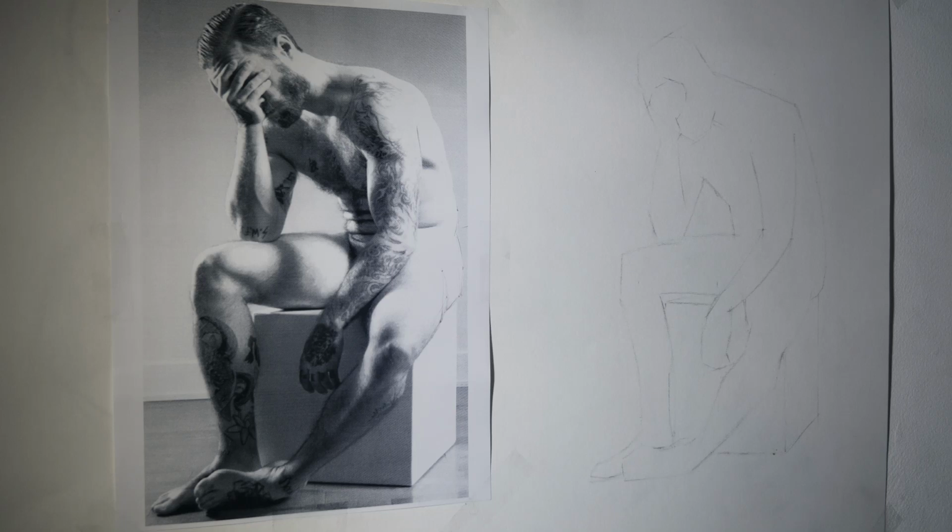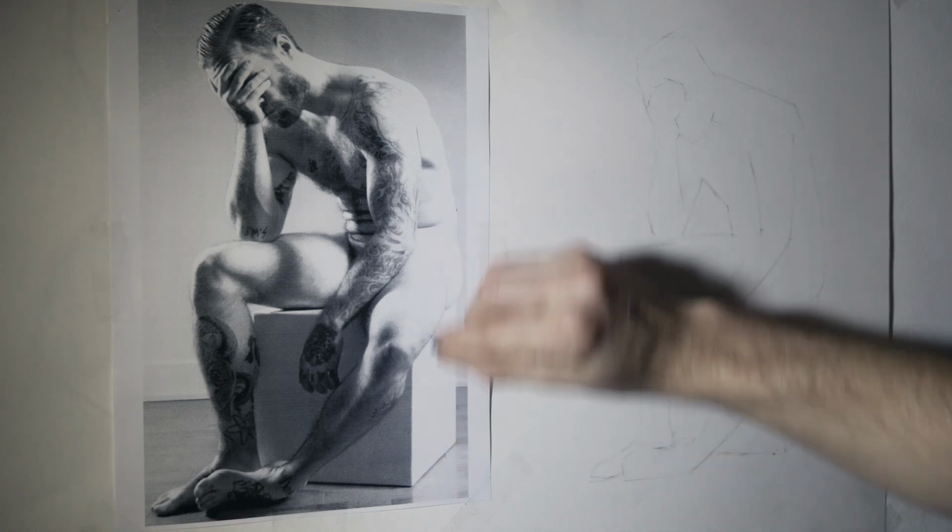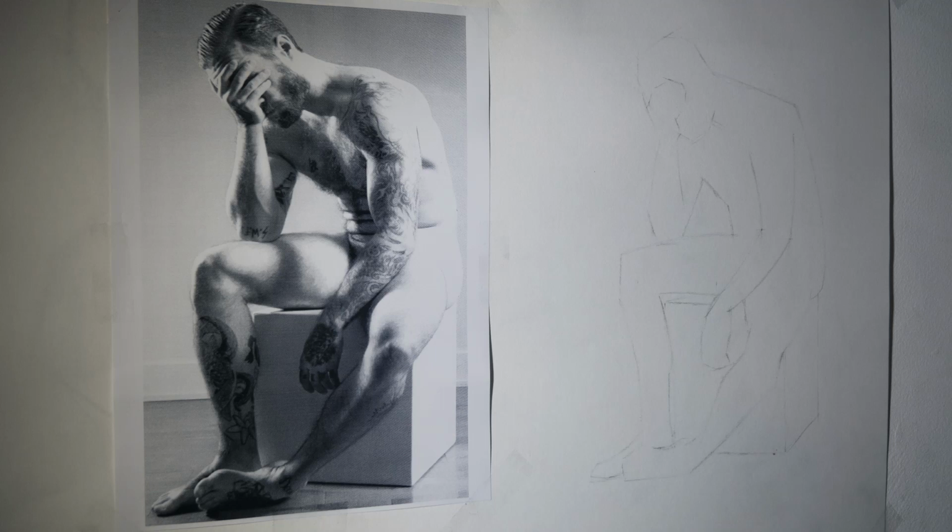So even if something seems slightly off from the drawing or the photo, I'd be reasonably happy with this, I think. So as I say, I would just begin looking for these high points and low points that I was talking about, and then at each high point or low point, I want to look at what the angles are and how they align up. Hopefully most of your alignments should be about right, the major ones from your gesture drawing.